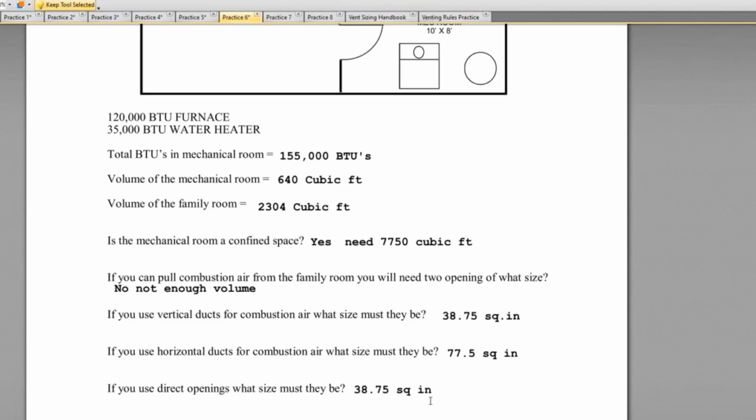If I'm going to be putting a grill on it, I've got to make my duct bigger to accommodate the grill. I can't tell you how many times I've seen like 8-inch pipe ran and they put a 12 by 12 square grill over it to make it look pretty. Well, they just reduced their 8-inch pipe, it's not giving them the volume anymore because they stuck a grill over it. But because the grill was 12 by 12, they thought that would work. But think about that, a 12 by 12 square grill over an 8-inch round hole. How much of that grill is not even contributing to the hole? I mean, you know what I'm saying? So yeah, you're spot on there, Isaac, spot on.